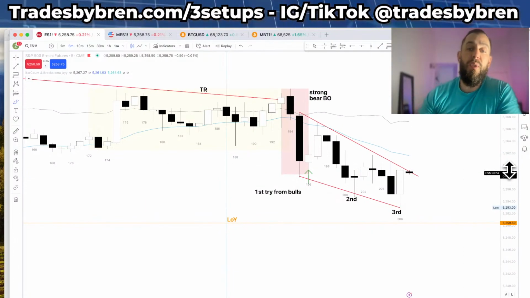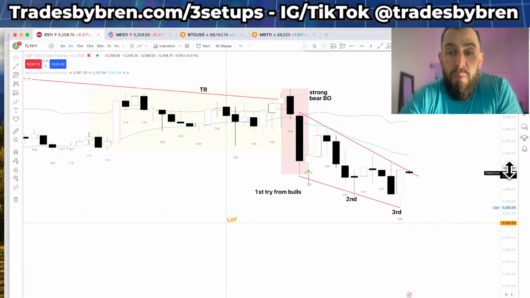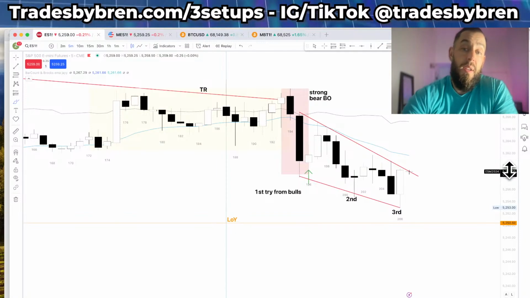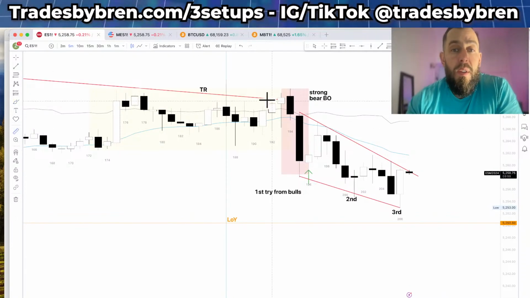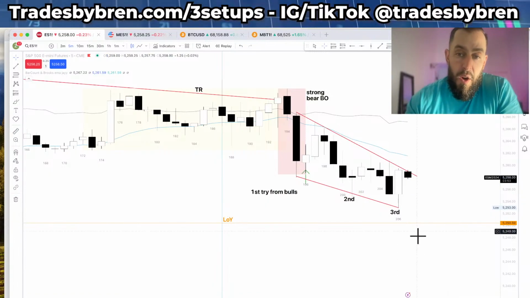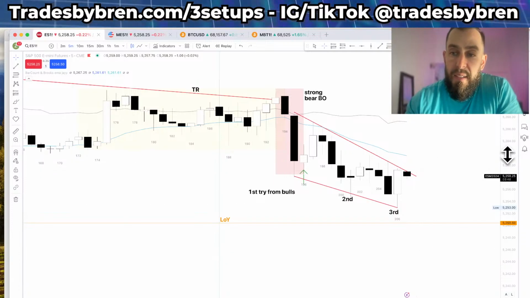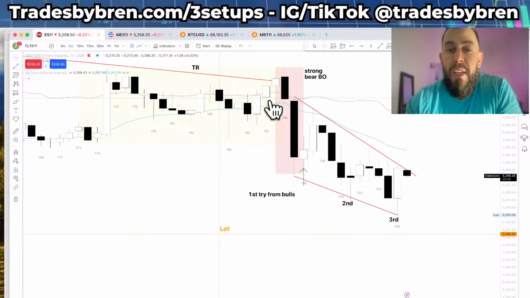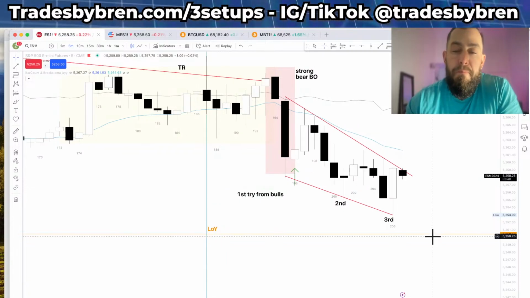So, when you see a situation like this, you get to choose. You get to say, okay, what would I think is more likely? More selling, or we just went down 20 points, are the bulls going to get the reversal? Now, if I'm analyzing this, I'm saying this is the biggest bull bar of the morning. Yes. Okay, but how strong is it?